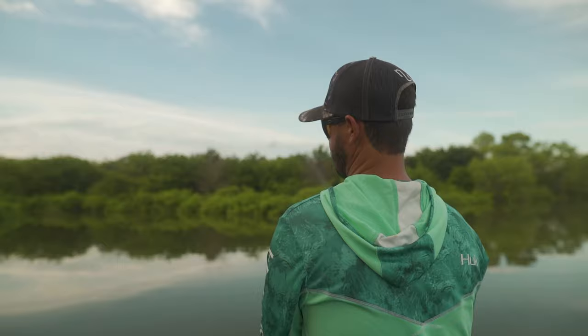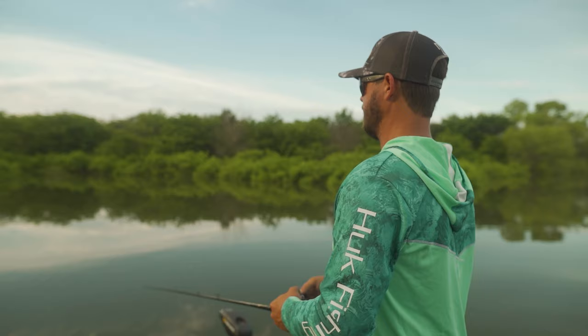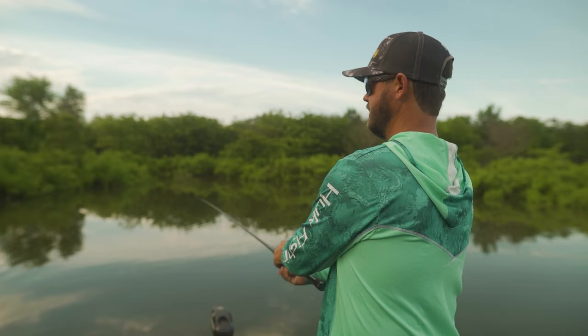Still a population of shad still living in these bushes. Maybe they're just getting done doing their spawning deal. Usually that's what it takes to keep them up here. And two, I don't know how long it's been up. If it's been up for a long time, those fish might have already adjusted and moved back out. We'll just kind of have to keep everything on it.